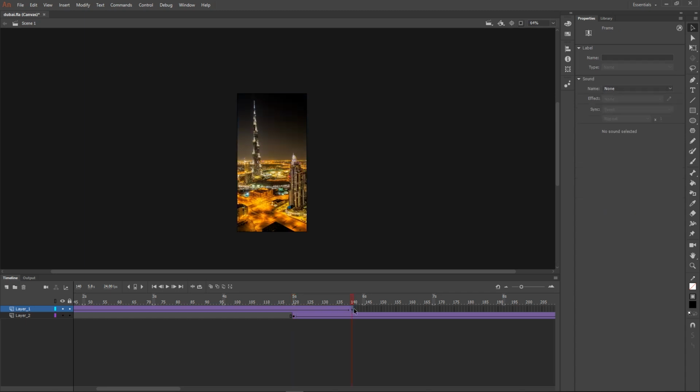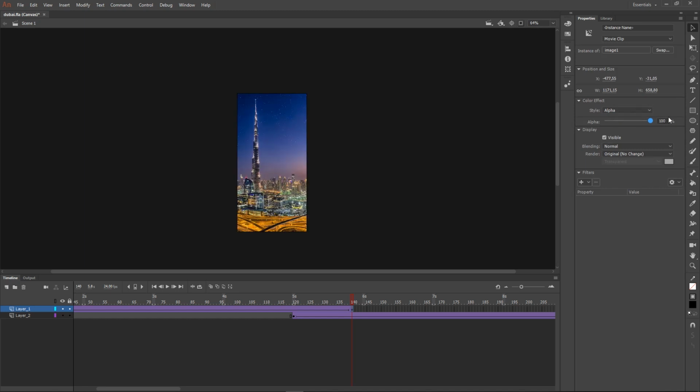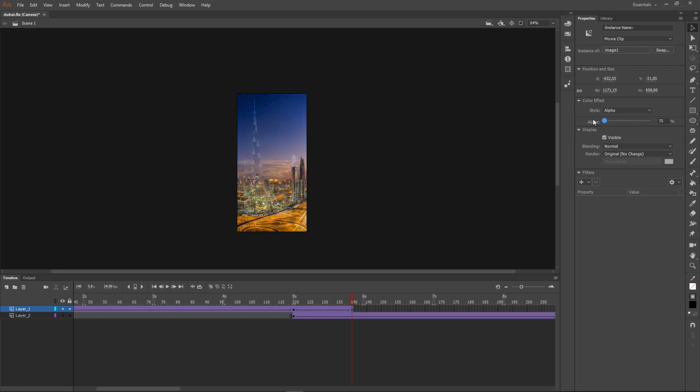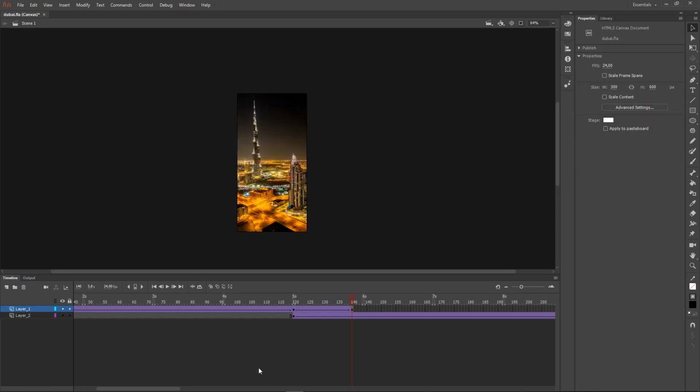Then you could adjust the speed of your animation, but I need to get my alpha to 100 again. Then I could make it like this maybe if I want, and then I can go again, hit F6, go to this keyframe and make alpha to be 0. Okay, so hopefully I didn't confuse you. I just wanted to show you how you can change the speed of your animation or anything like that. Okay, so hopefully you get it and we can move on.